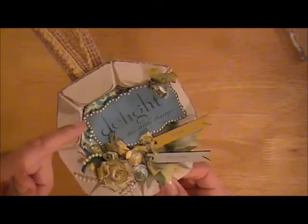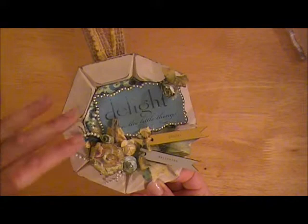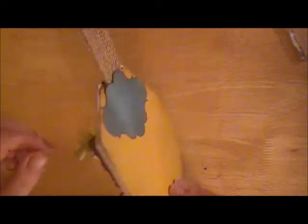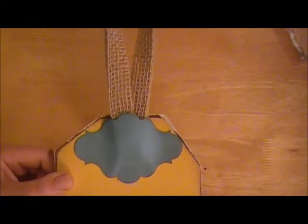So I used the other die from that Brenda Walton. This was the first die. There are 2 different shapes, the tags, on one die plate. So I used this one for the front, and then the second one that was cut, I used to cover where I adhered the burlap to the back of the project.